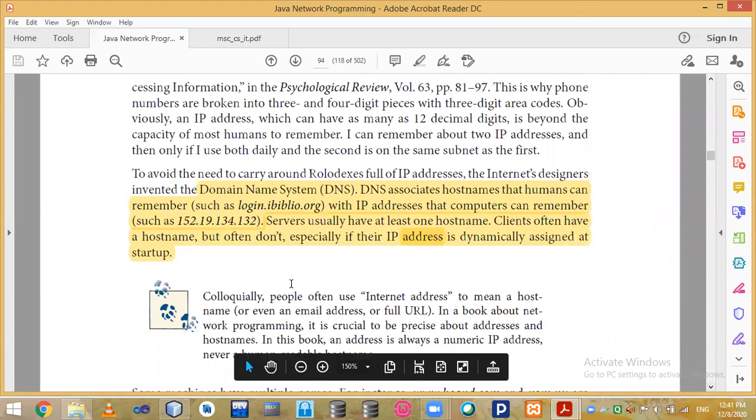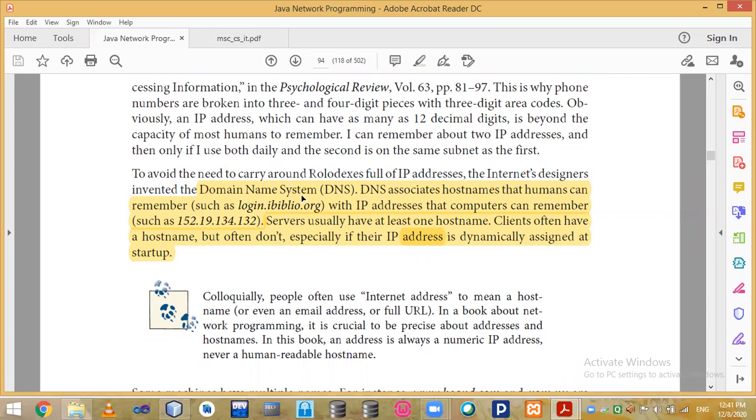Next, what is a domain or a DNS? DNS is nothing but the Domain Name System. Most of the time we are not able to learn IP addresses because there are lots of them. Because of this, we have a method to identify the numbers. Instead of learning or remembering numbers, we can remember a name, which is called a domain name. If I have this IP address and can't remember it, instead I can use login.ibiblio.org. The name can be remembered. So when we give a name instead of a number or IP address, that is a DNS.